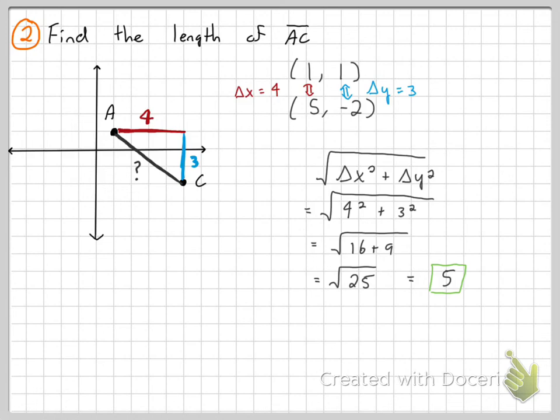Notice here that when I went horizontal and then went vertical, I made a right angle. So I have a right triangle with the missing hypotenuse. I have legs 3, 4, and you might know this as your favorite triple, that the hypotenuse here would be 5, which matches up with what we got. Now in this example, you could really use either way. Just know that if you're given a graph or you have access to graphing paper for any of these problems, you could use the Pythagorean theorem if you want to do that.